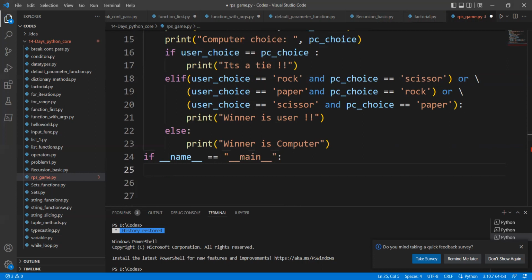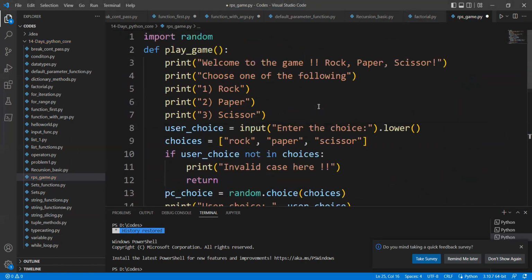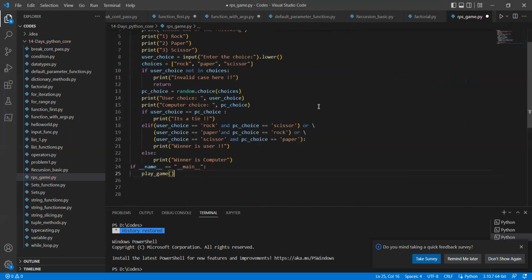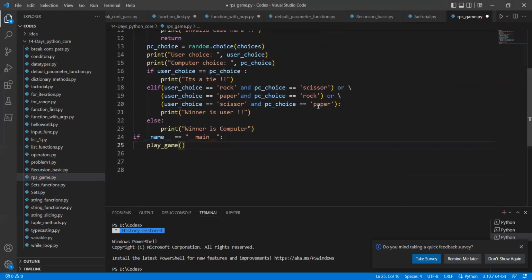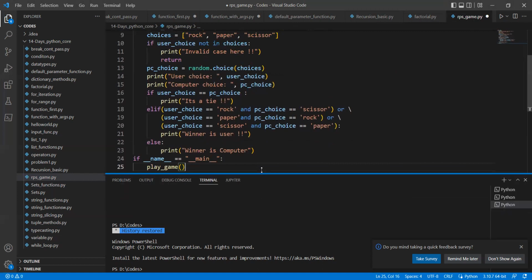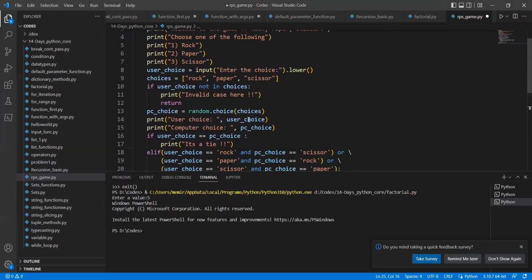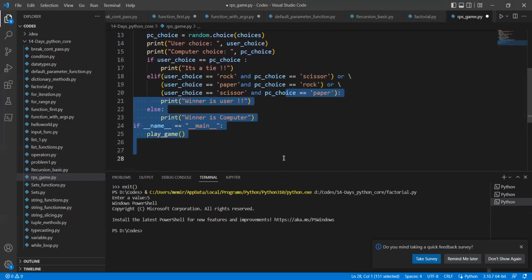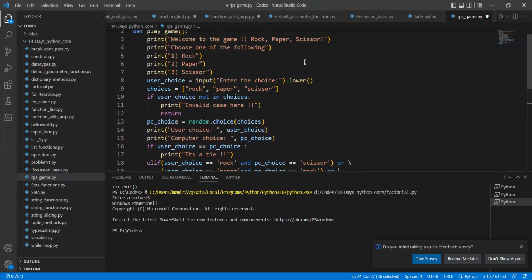I am going to call our function here. That's it, we have done with our code. Let's run it and see if we have any errors. First of all, I need to say why I have written this if __name__ main here.